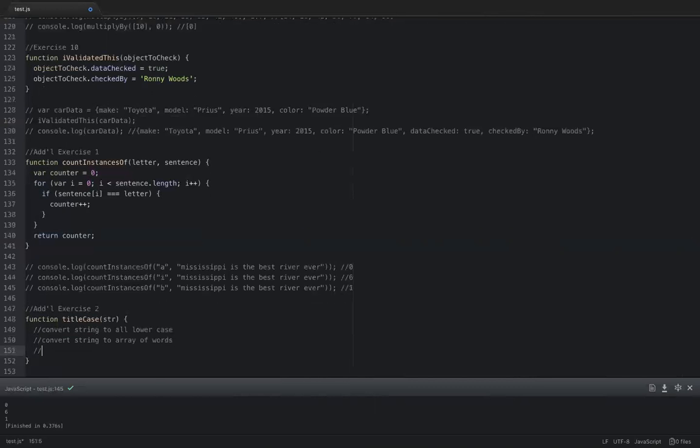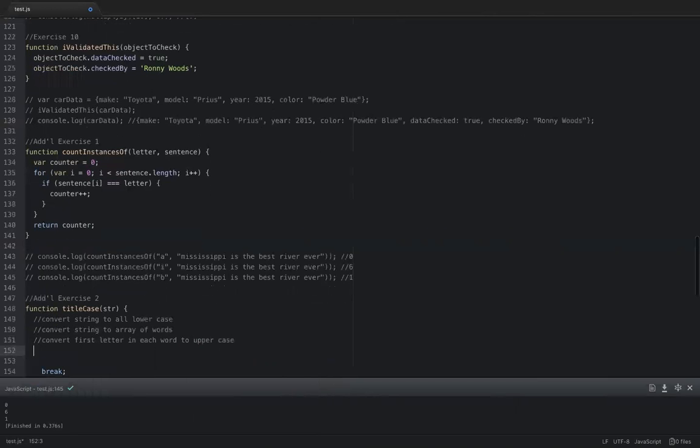Words. Convert first letter in each word to uppercase. And then I will join the array of words.